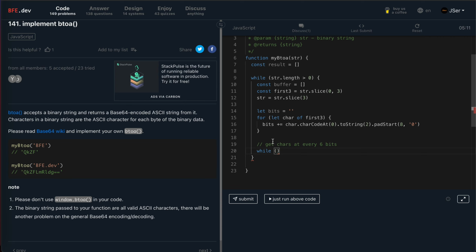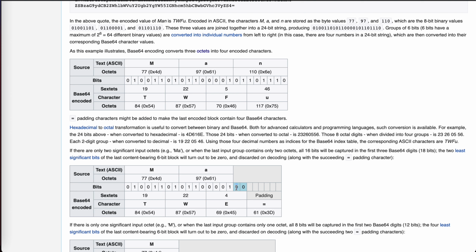I would also pad the zeros here if it is not enough.